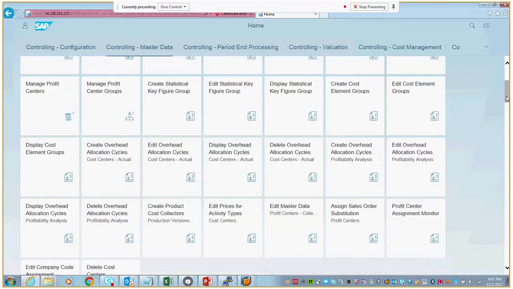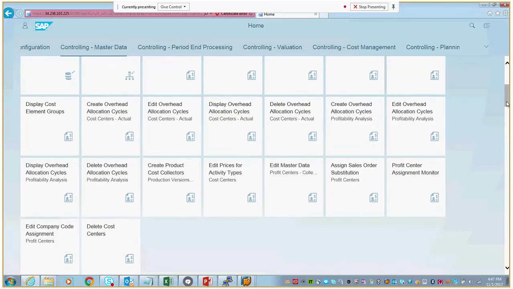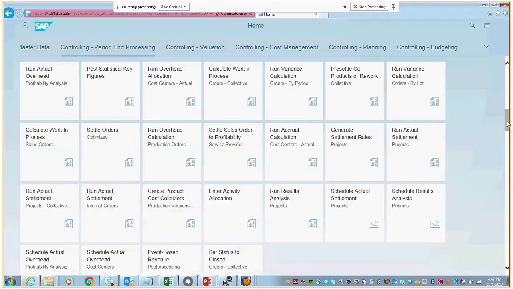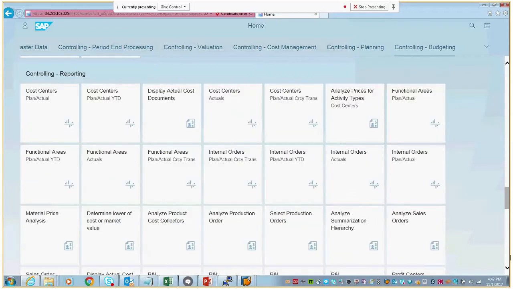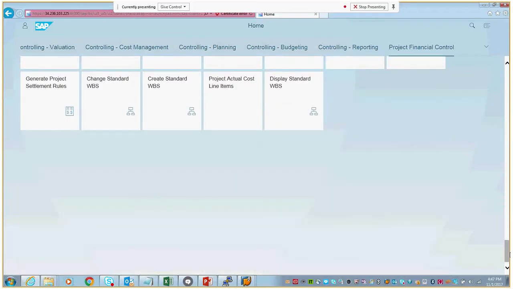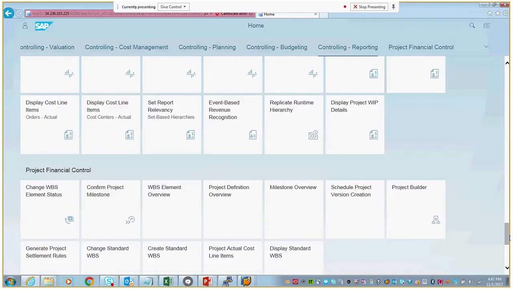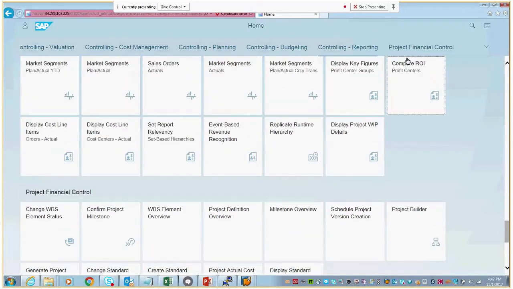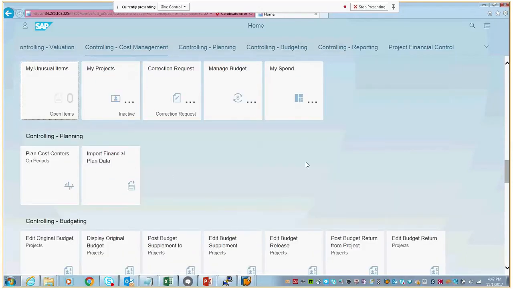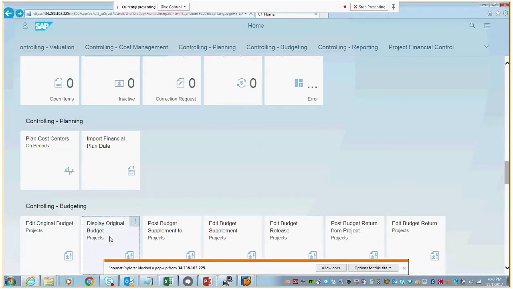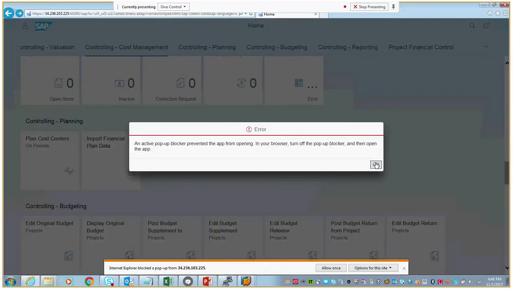And we have different Fiori apps for different activities. For budgeting, we can check project financial control or cost management, or you can display the original budget.